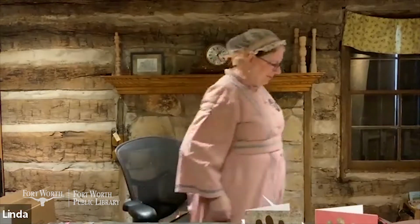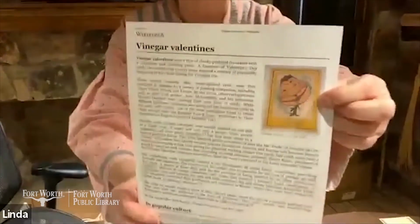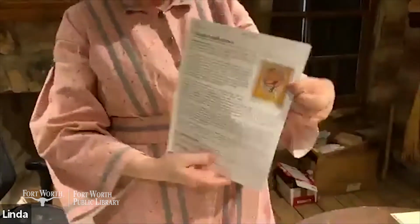Does anybody have any questions before we move on, procedures or how we did anything? Okay. All right. Well, over here are some vinegar Valentines. Here's a picture of one that I got on the internet. This is a really good example of one. These came out all the way back in 1840, and they continue to this day.